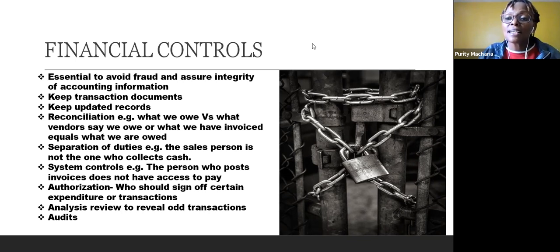Cash flow is when am I getting my money? When am I paying it out? And you can create a plan for yourself, even for your own personal finance. You can say, I receive my dividends every 15th of the month, but I have obligations on the 1st of the month. How do I make sure that I pay them out? And then Pat has said that a sale is not complete till payment is received, and that's true.